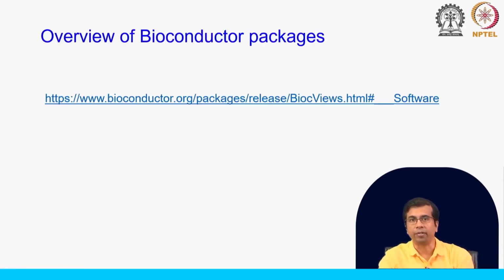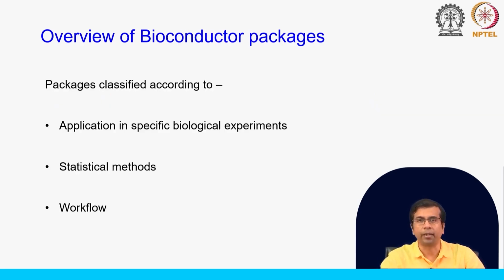So, let us begin first with the Bioconductor packages. These are the set of packages that are specifically built for bioinformatic analysis, and these are here. We can classify some of these packages according to their applications. This is of course a broad classification, and there is no formal classification, but if you go through the packages, you will see, for example, some of these packages can be applied in specific biological experiments. For example, you have done some experiments and you can apply these packages.